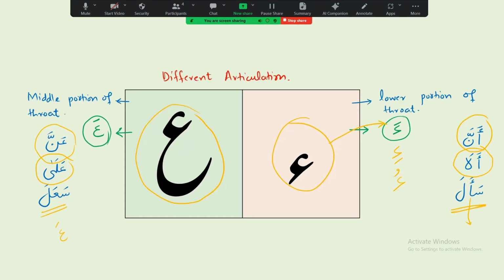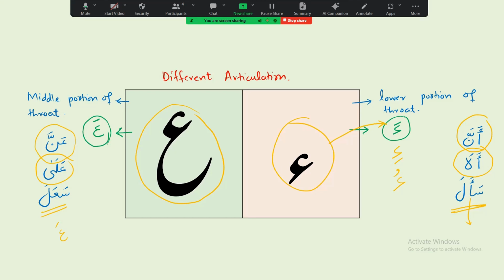For now, what you can do, sisters, is just try to create a difference between these two letters here, Hamza and Ain, even if the difference that you are creating is not correct. Even if you say them in an incorrect way, for now, if you're beginners, you can just try to differentiate between these two. What will happen then is that you will put the effort in the procedure, and that is how you will get the exact sound of the letter ain as well. Okay, so that is what I will just tell you for now.